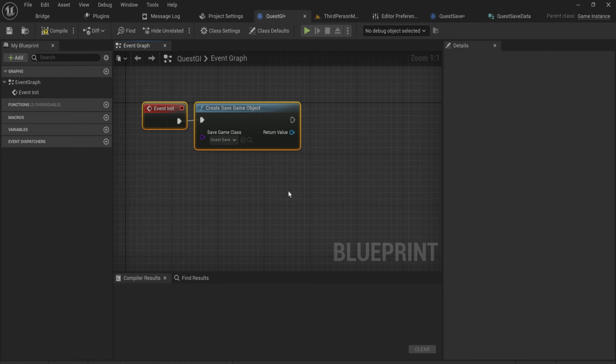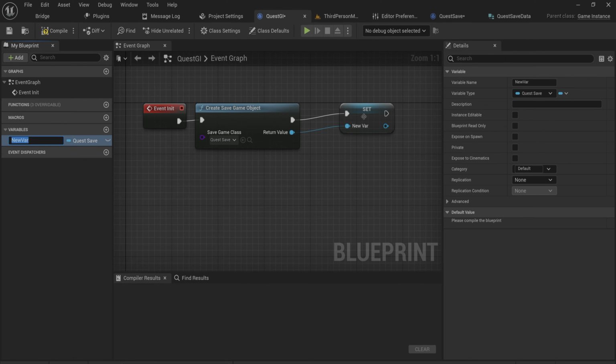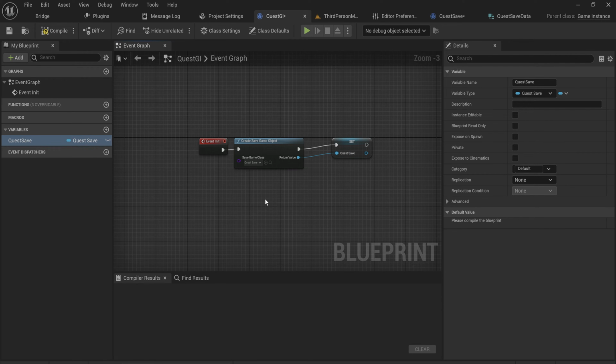And then when we either save or load, we just use that version in memory to write to disk or read from disk into that thing. That way we don't have to make a gigantic function sometime down the line when we want to save a bunch of information. Whenever information changes, we send it through to this object, and when we then actually want to save it, we already have the most up-to-date information in the object and we only need to write it to disk. So let's promote that to a variable, and that will be our quest save. Let's make the saving and loading functions for it first, because they're very simple.